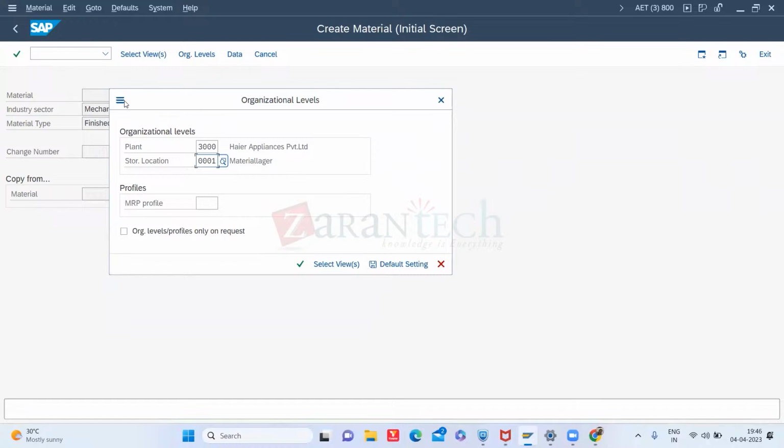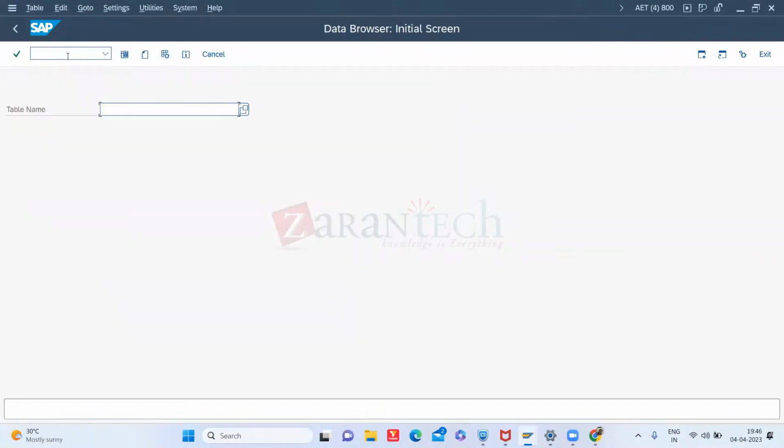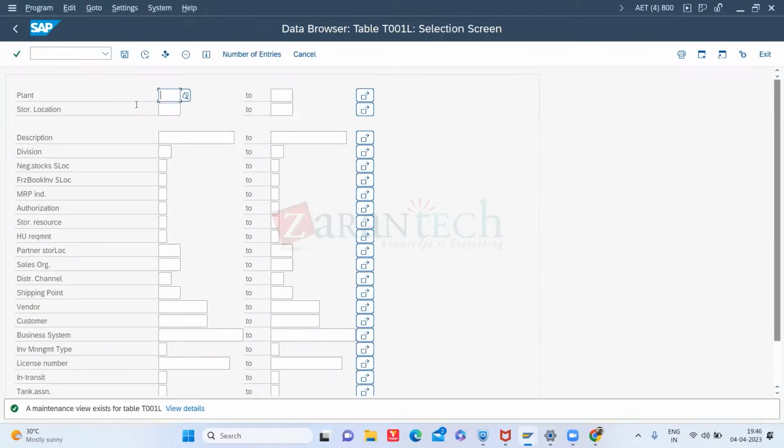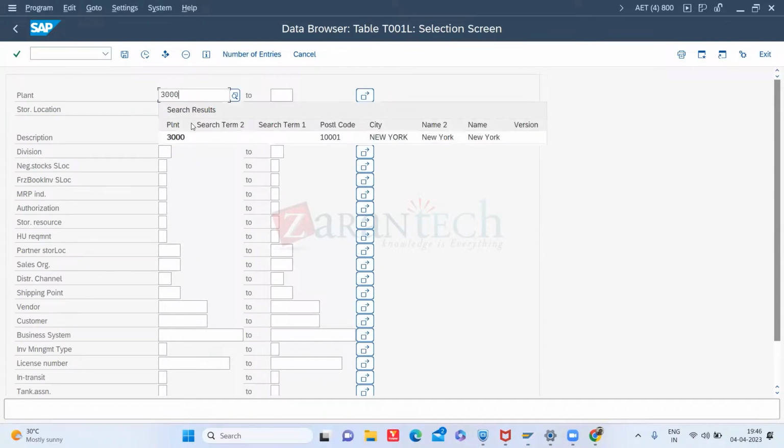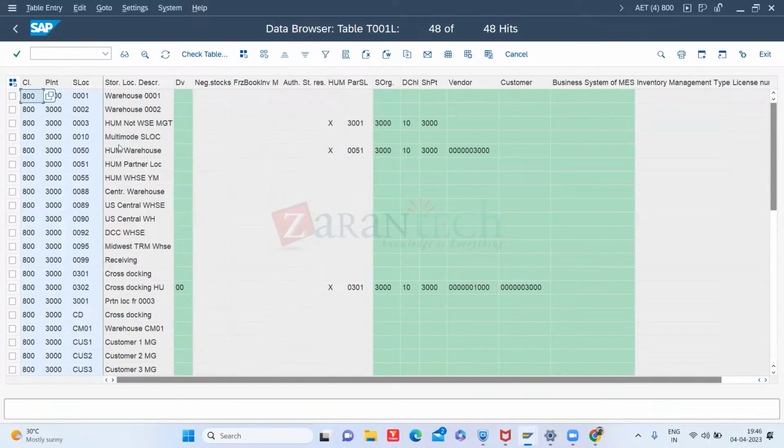The best thing is to do this. T001W, right? W is for plant, or T001L, I think, is storage location. I think W is for plant. Yeah, L is storage location. Okay, there are so many. I don't want one with a warehouse.